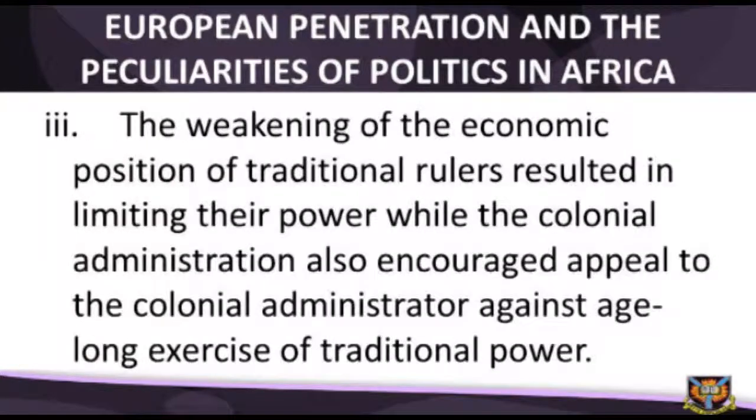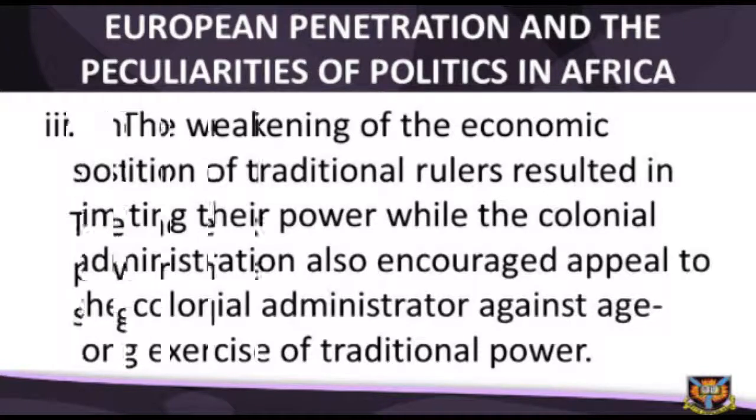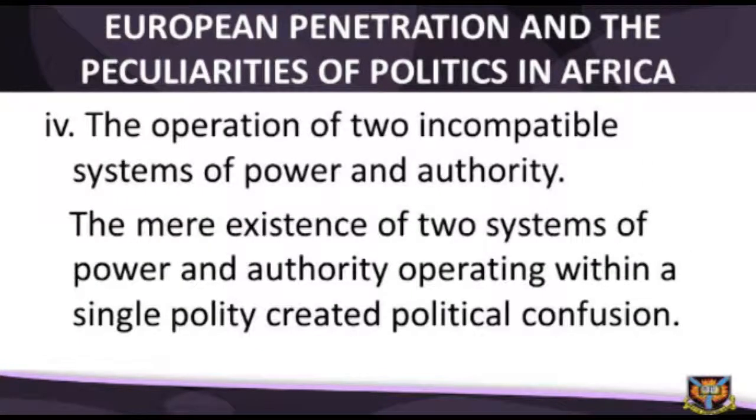3. The weakening of the economic position of traditional rulers resulted in limiting their power, while the colonial administration also encouraged appeal to the colonial administrator against age-long exercise of traditional power. Only inferior chiefs were eventually preserved, while warrant chiefs were created by the colonial administration to serve it where none existed before. 4. The operation of two incompatible systems of power and authority.